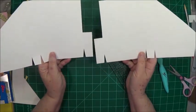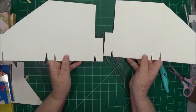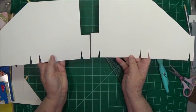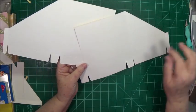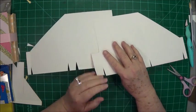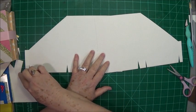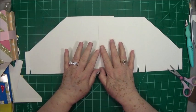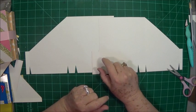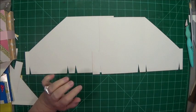That is what you should have now — just complete mirror images of each other, just like that. I will have all of these measurements on my blog. This is not my original idea — I get a lot of ideas off Pinterest. I do have the link to the original person I got this idea from and I will leave it in the links below, so go check her out.